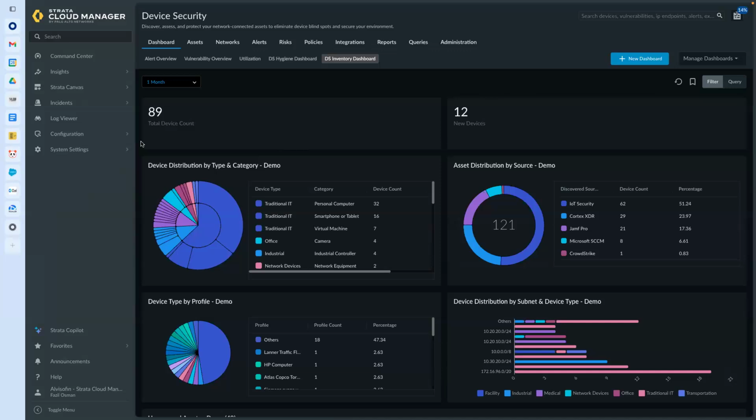To recap this demonstration, we started in the Albisofen demo tenant on the main inventory dashboard, which provides a high-level customizable view of the entire asset environment, including risk distribution, data sources, and new devices. We then localized our view to the SJC enterprise site to focus our analysis. From there, we performed a deep dive into 3 distinct asset types to show the depth of discovery.